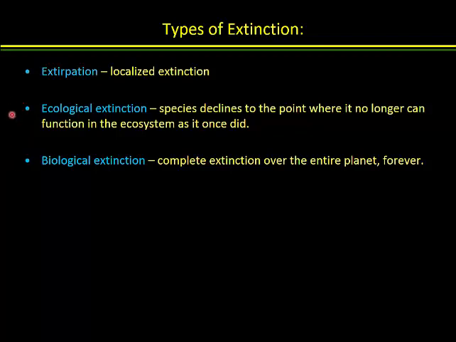In between is what we call ecological extinction. This is when a population has become so small that even though the species is in the environment, it's just not having the role that it used to back when it was more abundant. That would be, for example, if in all of the southeast we only had just a handful of beavers left. So we had very few beaver ponds, and all the ecosystems that the beavers created and the species that they sustained were only found in a very few places. That would be an example of ecological extinction.